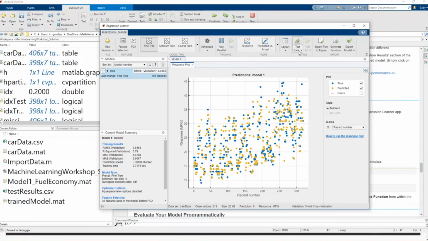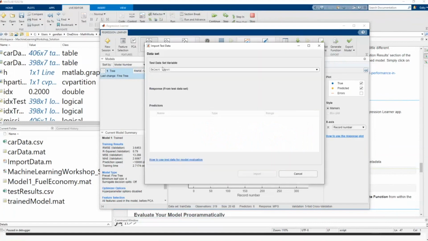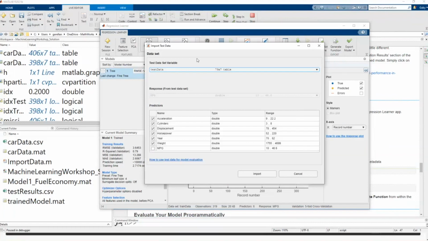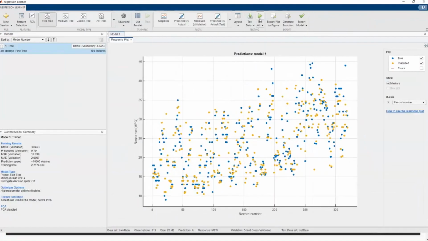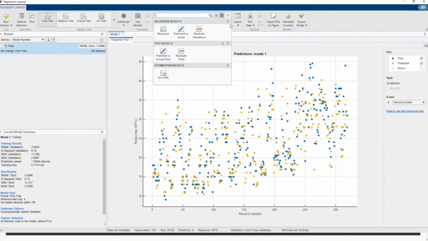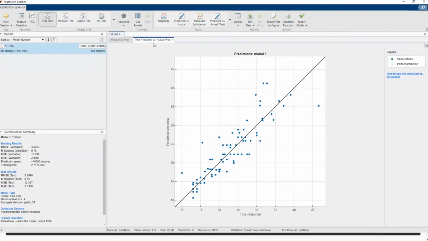And now for test data, we will be reading this from the workspace, the data that we had saved. And now we can test them all, right? So in this case, we only have one model, but we can then look at the test results in a graph format, right? So you can take a look at, okay, what is the predictions versus the actual results on this data. So again, that gives you more information with the test data that you had separated.